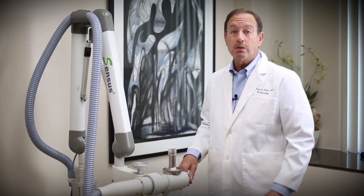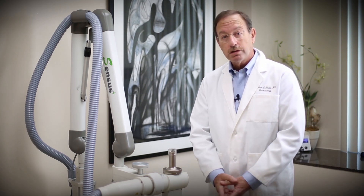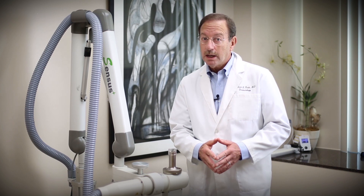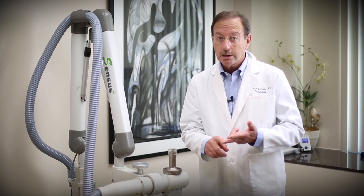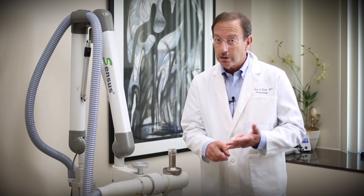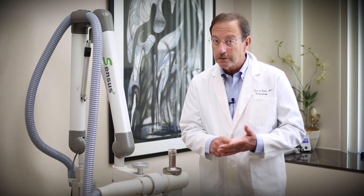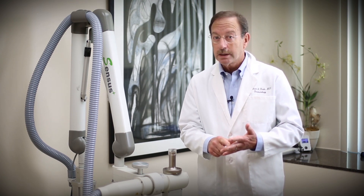I'm looking forward to showing you the slides on these three patients I have chosen for this presentation. The first patient came to see me specifically because I offer radiation therapy. He's 81, has had heart disease with stents, is on a strong blood thinner called Plavix, has diabetes, has had three past melanomas, extensive surgeries, and he just did not want to be cut up anymore.